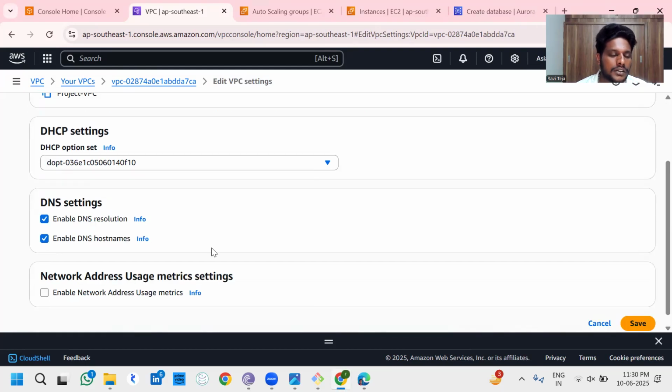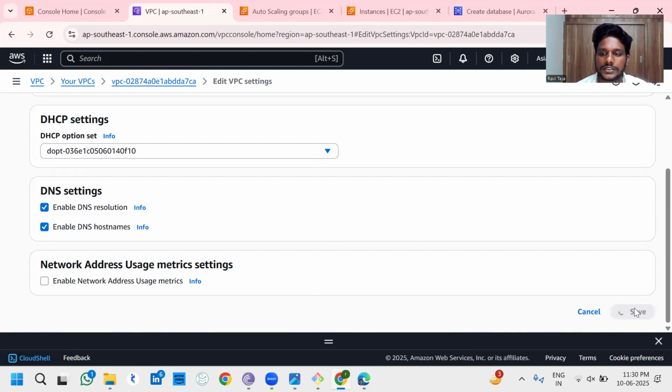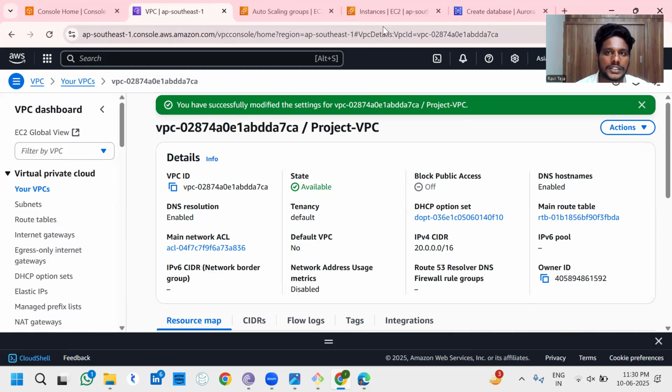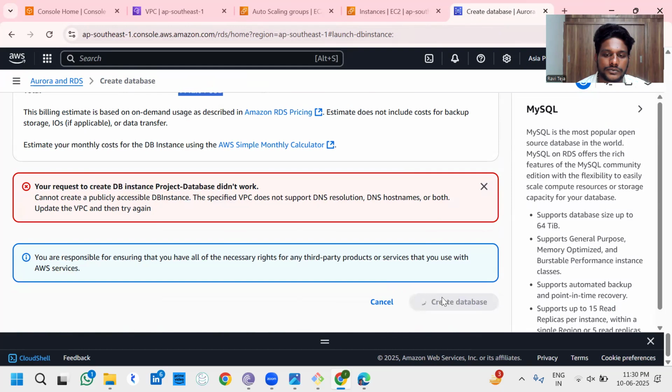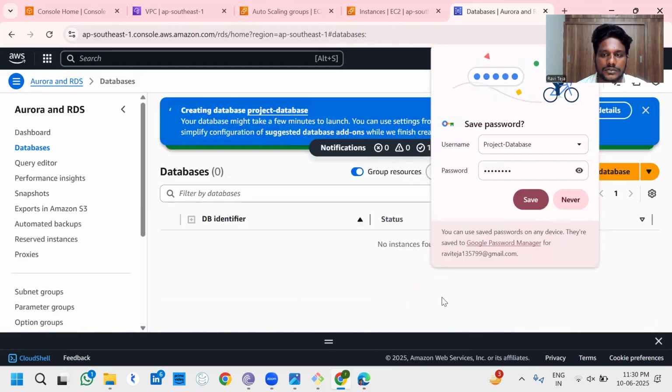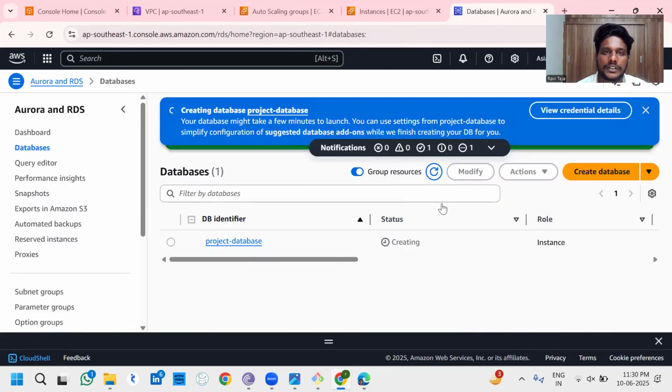This should be enabled, then only you will be able to create the database, otherwise it won't be created. Save this and then come over here, click on create database. Okay, now you will be able to create the database. Whenever you enable DNS resolution in the VPC, only then will it be able to create.